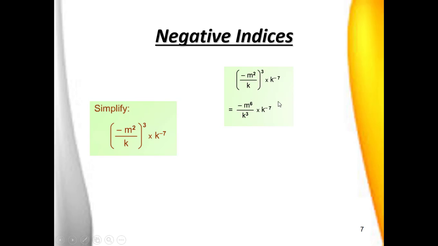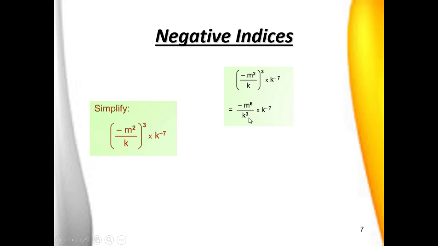So the whole question here, your final answer is going to be negative, because these two parts don't have any more negative, so there's only one negative here. So m squared raised to the power 3 will be m to the power of 2 times 3, which is 6. You can also consider this like ab raised to the power 3, it will be a to the power 3, b to the power 3. So you have this as the answer. Then the denominator is k, so k also raised to the power 3, so k cubed. So now it's simpler already because the bracket is removed.